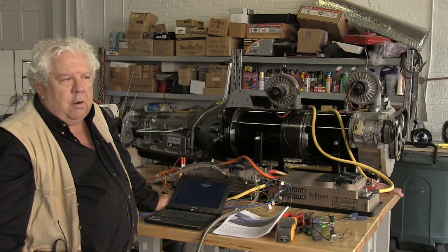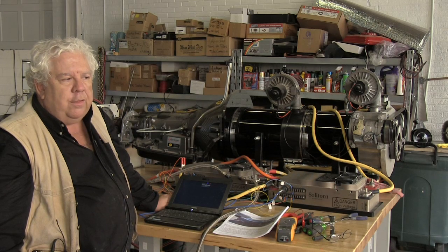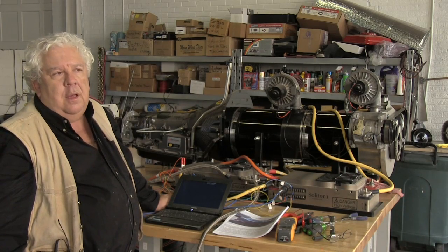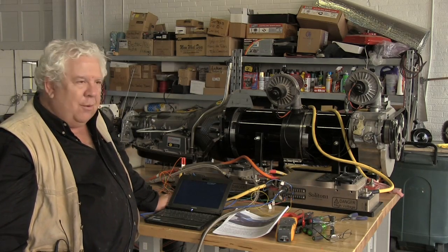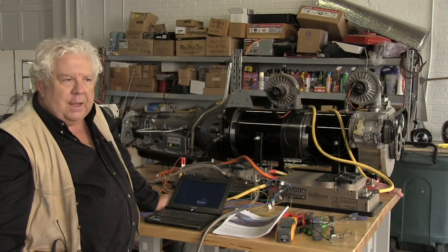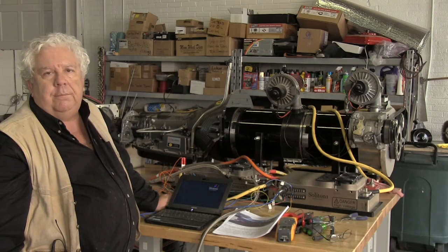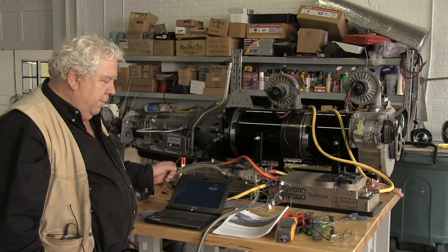The economics are not something I've spent any time with because they're not anything I personally have a great deal of control over, and I already know how it comes out. It's a numbers game. If you make 100 motors, here's the cost. If you make 1,000 motors, here's the cost. If you make 10,000 motors, here's the cost. If you make 100,000 motors, here's the cost. In fact, you can have any cost you want. Give me a number. And so that's the issue.